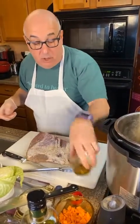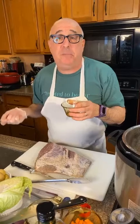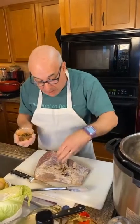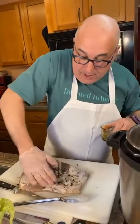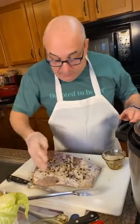And then I've got here 2 tablespoons of pickling spice. By the way, did anybody know that pickling spice has become the new toilet paper? I mean, seriously, you can't find it. Luckily, I had some in the house, but if you need to make your own, it's pretty much everything in your dry ingredient file. It's got peppercorns, it's got cinnamon, it's got coriander. Anyways, I'm going to take some of this 2 tablespoons and just put them on top of here. The reason for that is we're trying to get that pickling spice flavor into our corned beef. All right, we've done that.